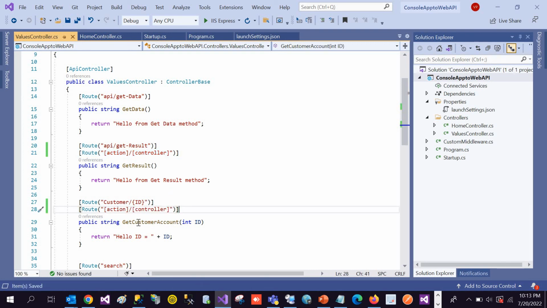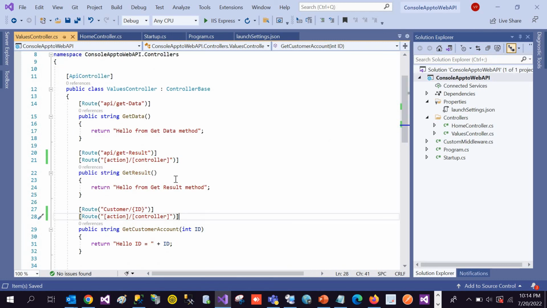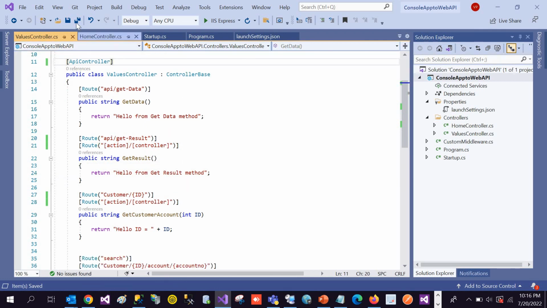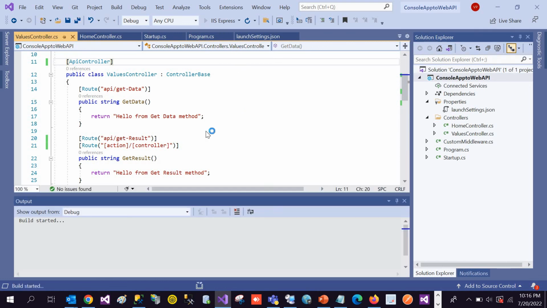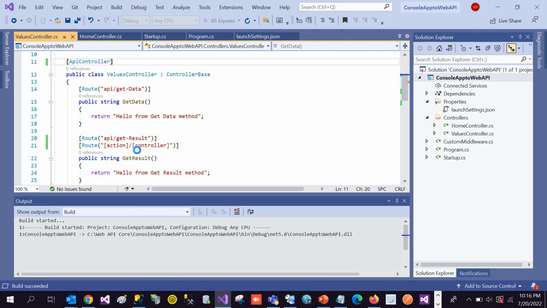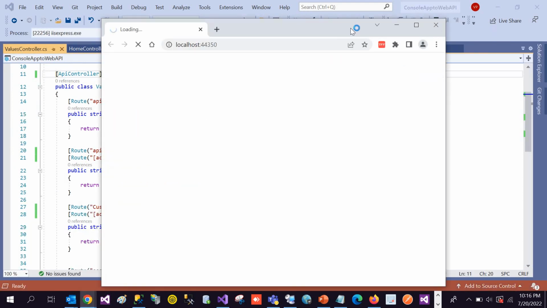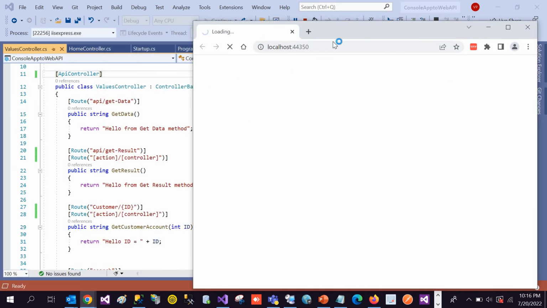Now at runtime, what will happen for calling this particular resource? Firstly, we need to pass the action method name, and then we need to pass the controller name. At runtime, it will automatically be replaced by the action name and the controller name. It basically depends on what kind of requirements we have in our project, and accordingly we can define the templates for our controller and action method. Let's save the changes and run the application to see this in action, now that we have changed the order of the routing URL.